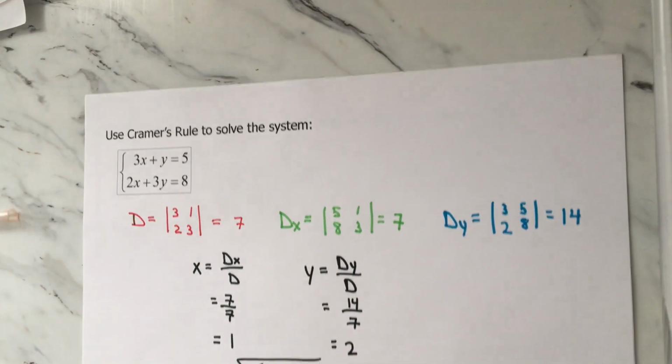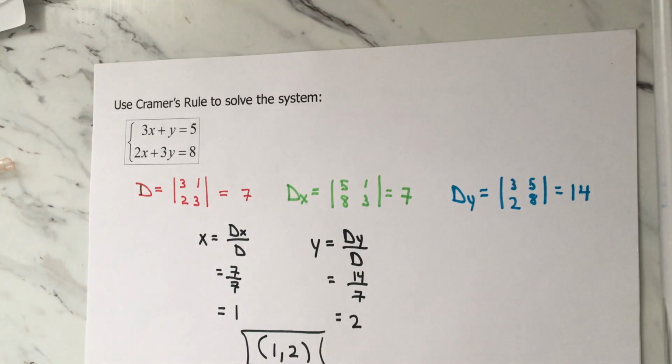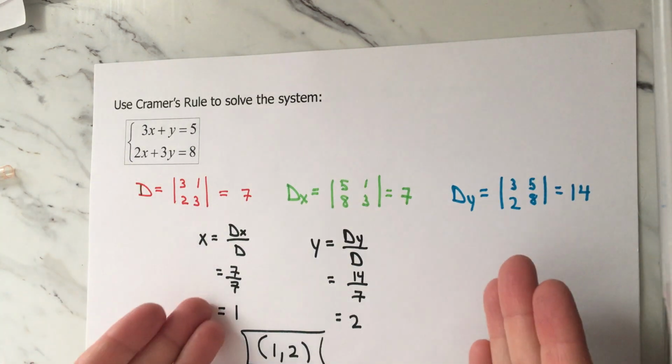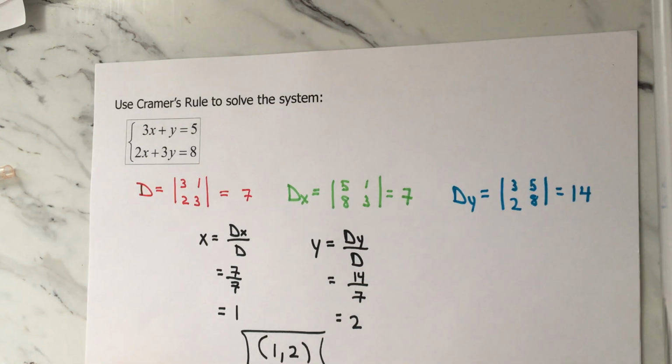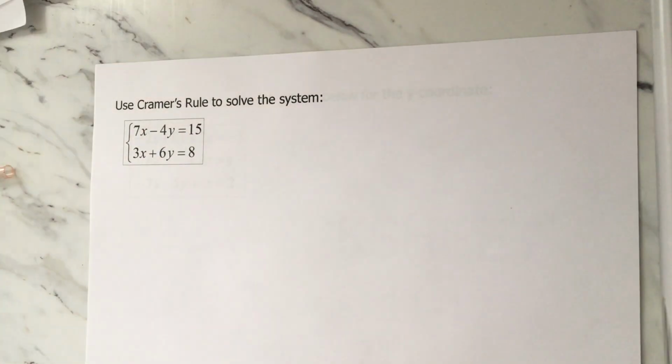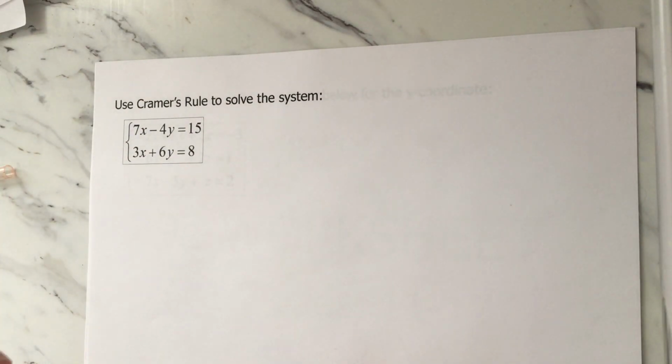Now again, guys, I know a lot of you are like, why would I ever do this? Why would I not just solve this by substitution? Okay. It's just understanding that there are options and patterns in math that can be found and discovered. You can always check these by plugging back in to see if you're correct if you have time. All right, so we'll do one more. I'll kind of do this one quicker for you.